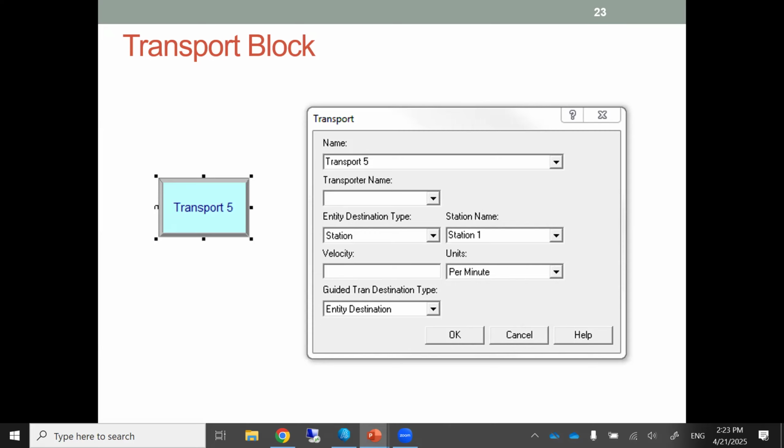Here, I think in Arena we are constrained to define it within this network that we are defining. So moving from one station to the other, how fast are you going to move those entities?